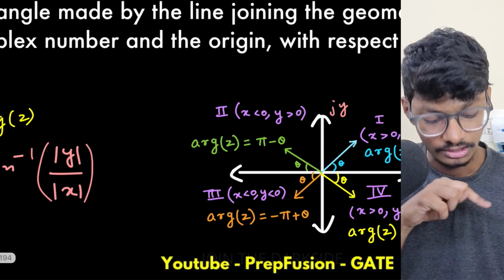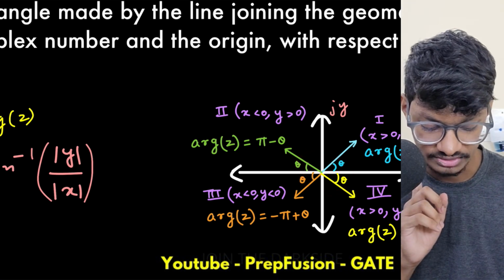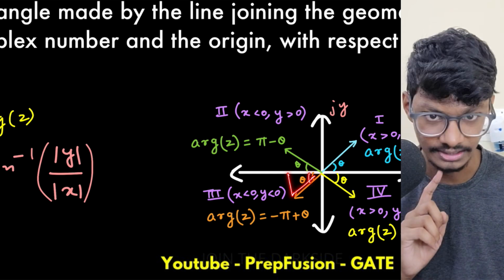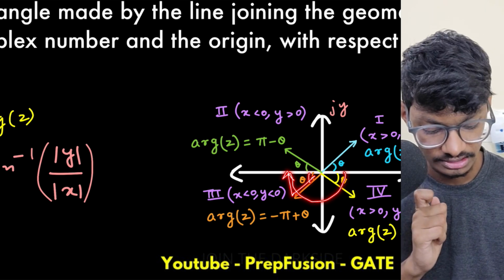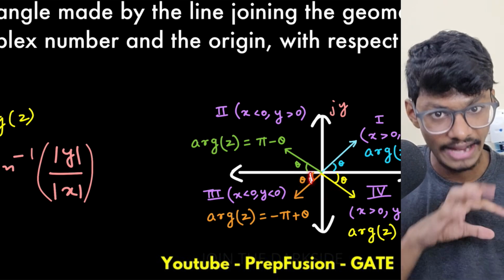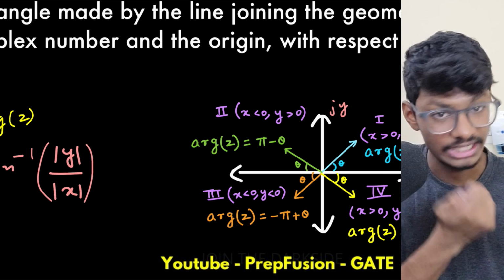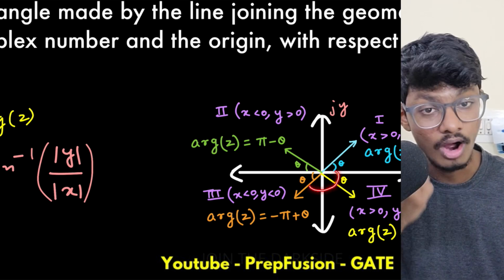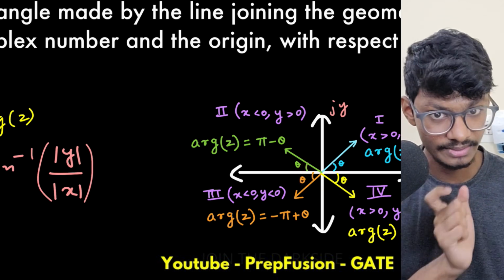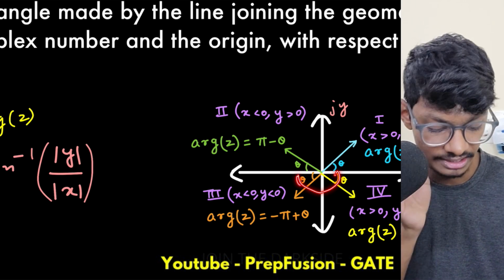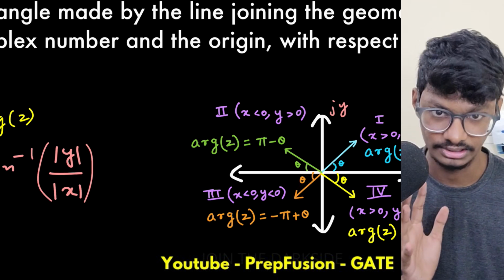Now in the third quadrant, what is happening? Instead of going all the way here, I'm going all the way here. Again, these are the sides of the triangle and this is theta. I'm able to compute theta. Now the overall angle is minus pi, and this is in the anti-clockwise direction. So if I add this theta, I have to walk less. That's why it is minus pi plus theta, not minus theta, because I have to walk a lesser amount. If it was minus pi minus theta, I would have gone here, right? No. Minus pi plus theta means minus pi in the clockwise direction, then I come back plus theta in the anti-clockwise direction, which is at this point, right? So this is the case for this quadrant.